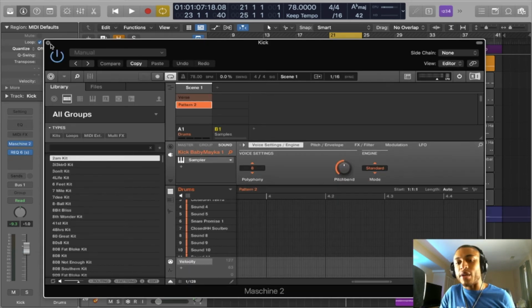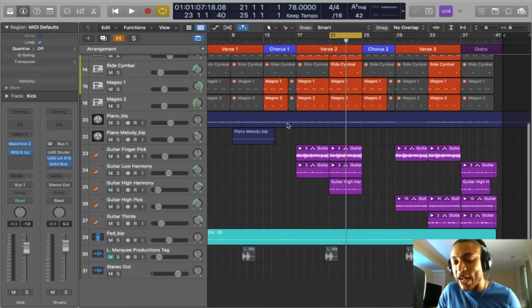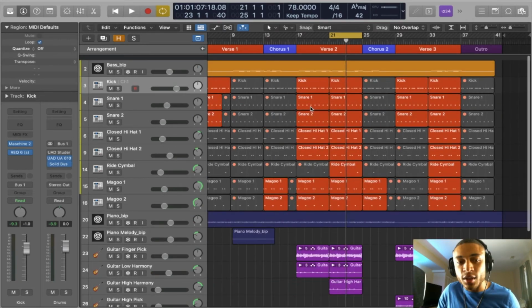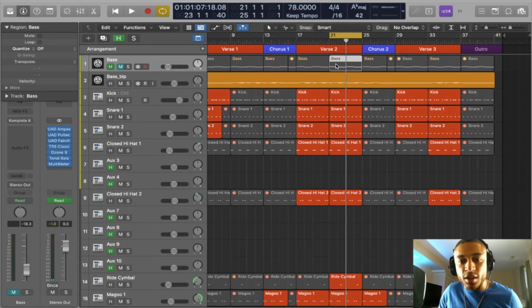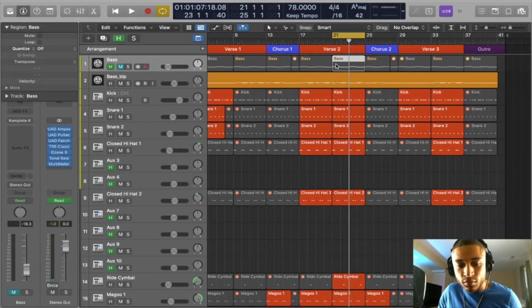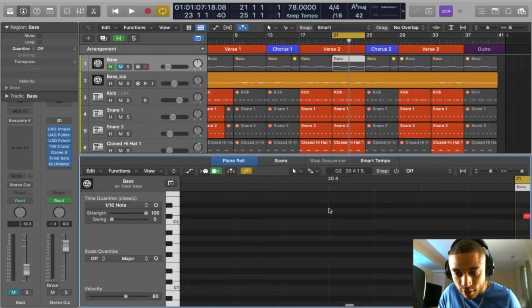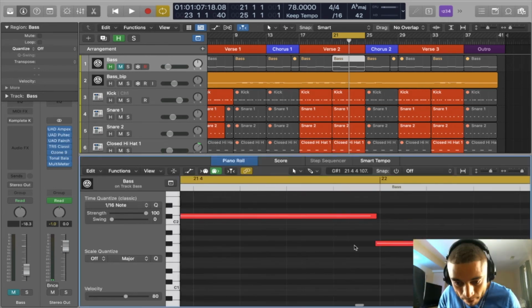You can add swing to any of your tracks by doing that exact same thing, just by playing them naturally and not quantizing them. Like if I go over here to my original bass track with the MIDI data inside of it, you can see that this bass is also slightly swung because it's not perfectly on grid. You see that right there? Didn't quantize it, came in a little early right there, came in a little late right there.